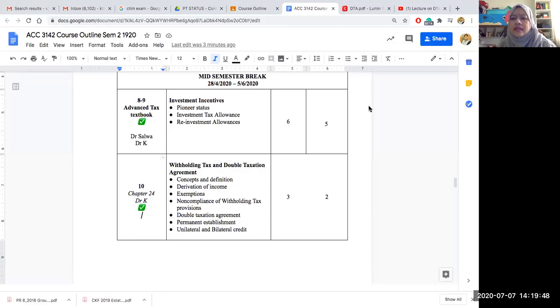Okay, so again for withholding tax, you should have a table with all the sources of income and the definition section, what is the withholding tax rate, and then the derivation of each source of income. And then for all these, in terms of non-compliance with withholding tax, you should know what's the implication. What happens if you do not comply?